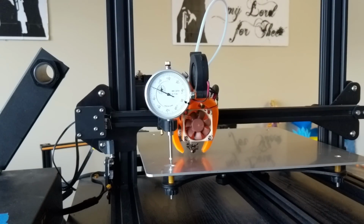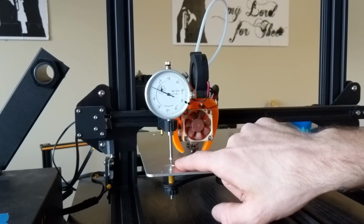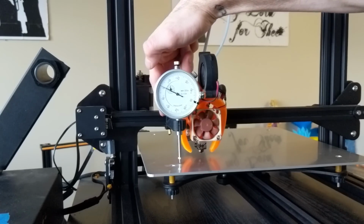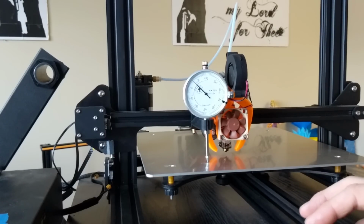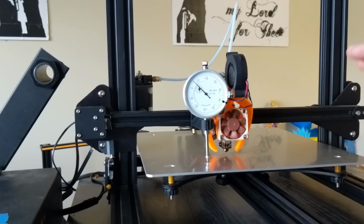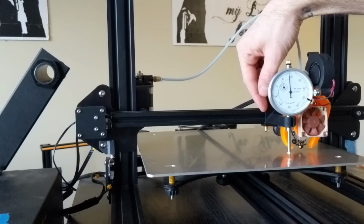Okay, and it's almost exactly on the zero right there. So I know that this right here is set to zero. I'm gonna move it over. You can also use your control board to move everything over. Some people say it's better that way. I personally haven't had an issue doing it the way that I'm doing it, so I'm just gonna keep doing it. I'm gonna push it all the way over to this one.